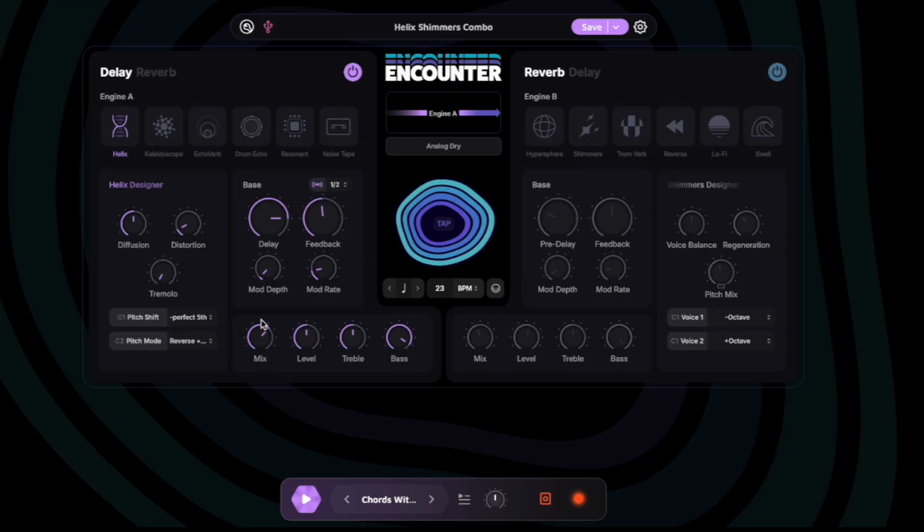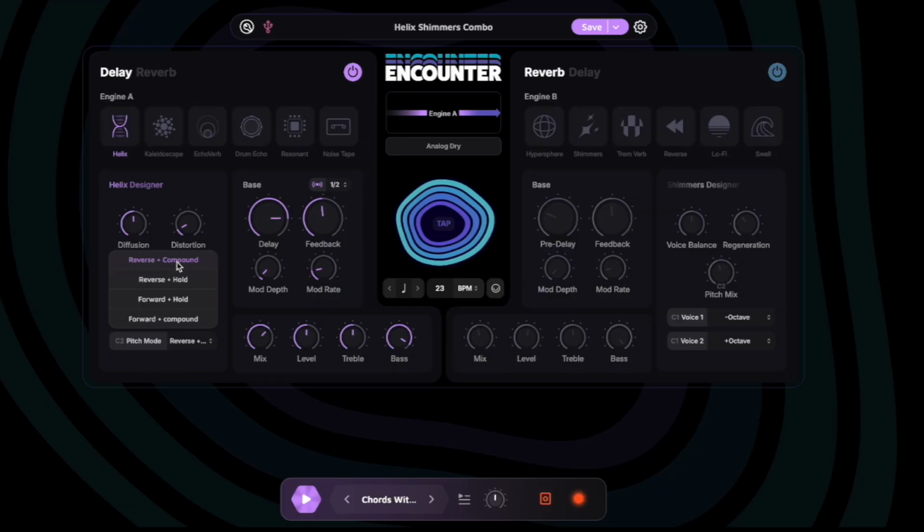So you can hear that's in reverse if I go like this. And also the intervals are compounding on each other. So that's what this pitch mode knob changes, which is Control 2 on the pedal, and it just switches between these 4 options. By default, the classic Helix sound that was on the Nemesis is reverse and compound shifting.